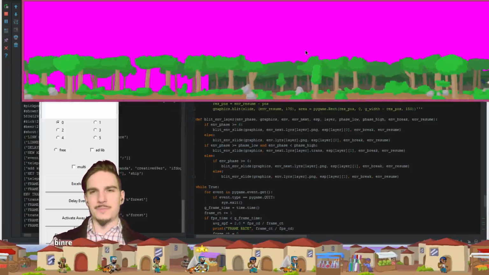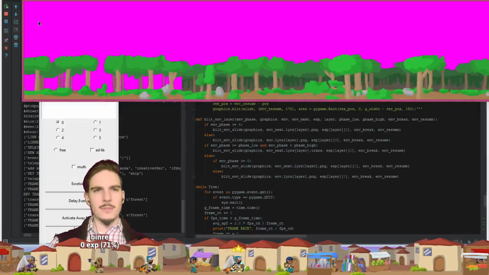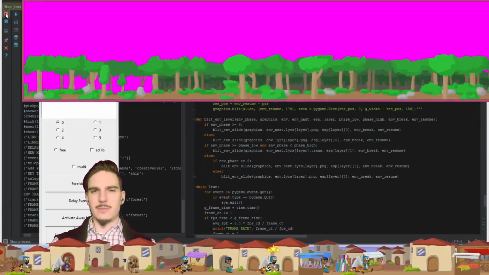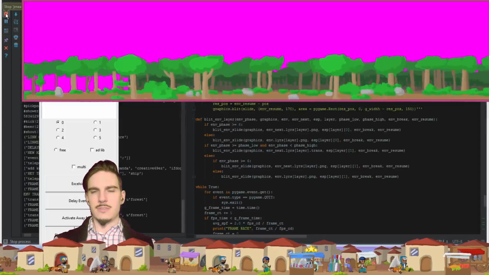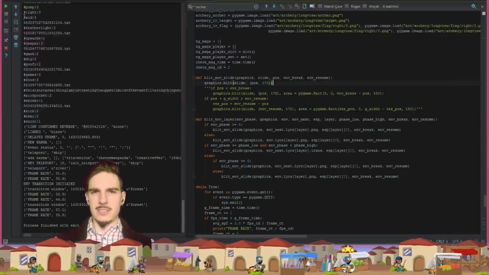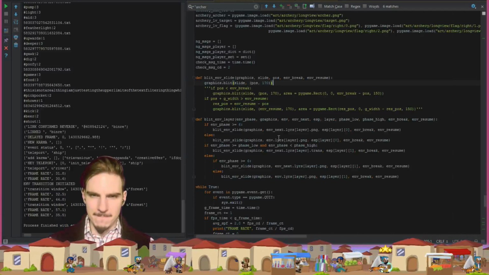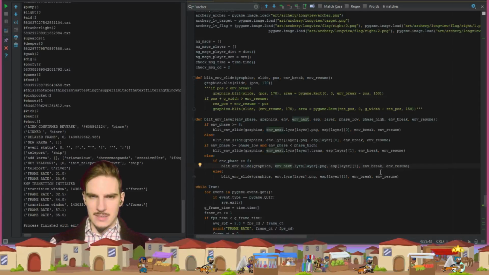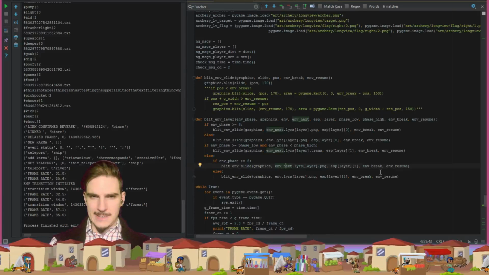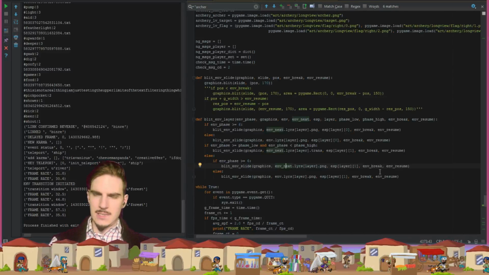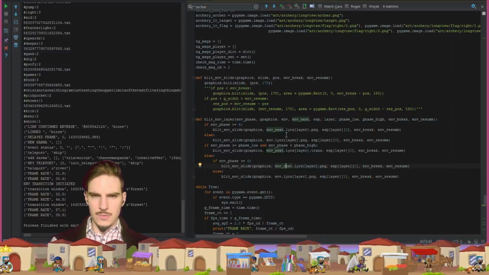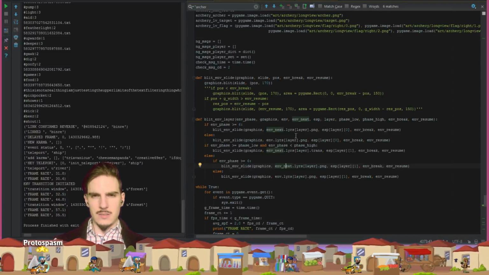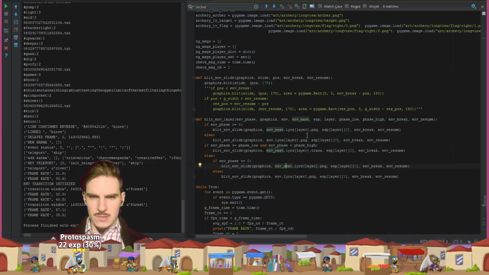But why are none of the transition pieces showing up? And then why is everything else showing up so crazy? Environment next. Oh wait.